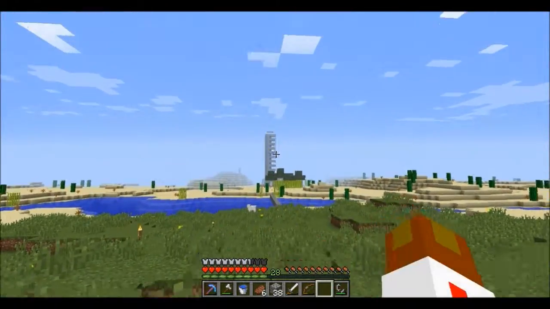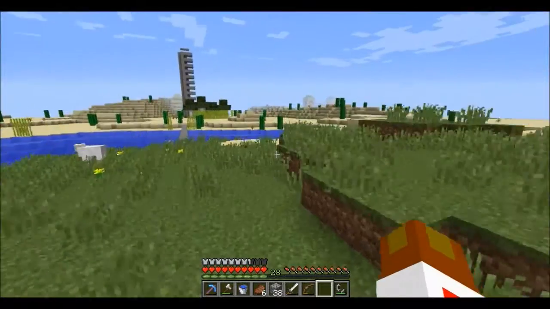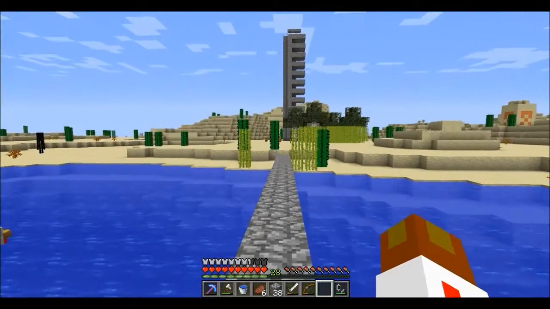But yeah, I'm gonna change the skelly farm because it's made out of cobblestone. No one likes cobblestone. So I just wanna get the resources and stuff, and I'll be back.